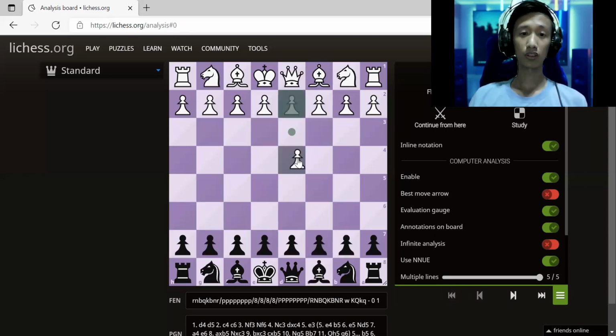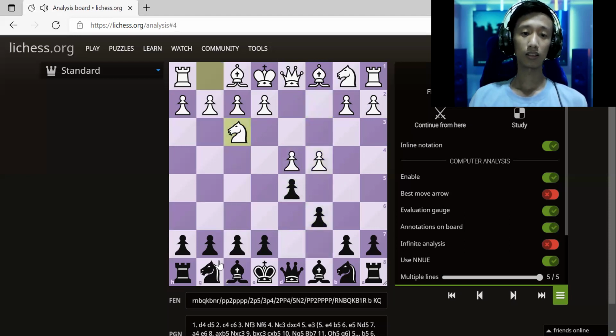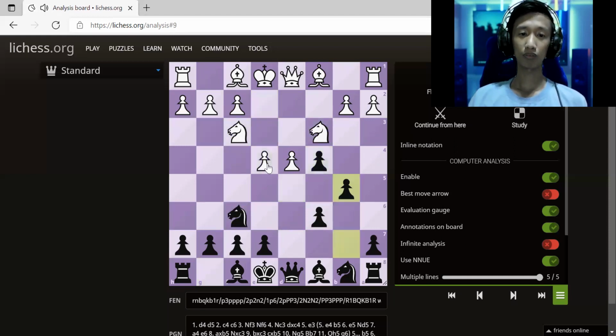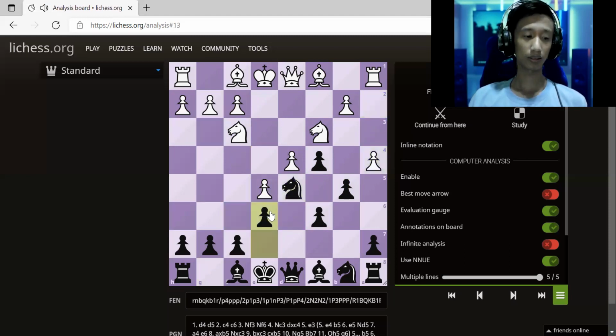So d4, d5, c4, c6, knight f3, knight f6, knight c3, d takes c4. Again, e4, b5, e5, knight d5, a4, e6. It's just the same. But in mode 2, White plays with a takes b5.